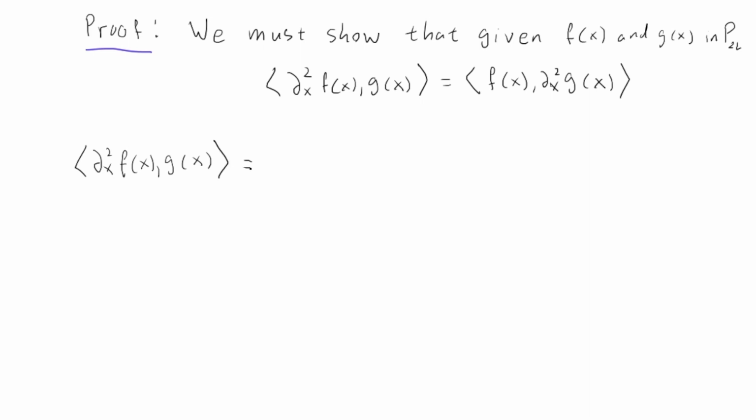Right, so this dot product, let me write exactly what it means. This is the integral from negative L to L of the second derivative of f, let me write that as f prime prime, that's how we usually write it, times g of x dx. So it's just this integral, right? And what we want to do is send this derivative to the g, from f to g. And we have a nice trick to do this, which is integration by parts. Integration by parts sends the derivative to the other function.